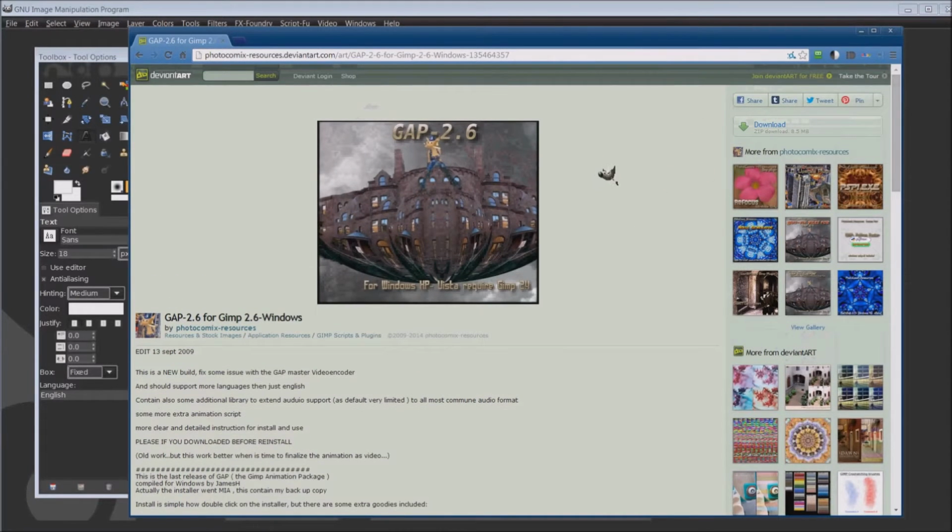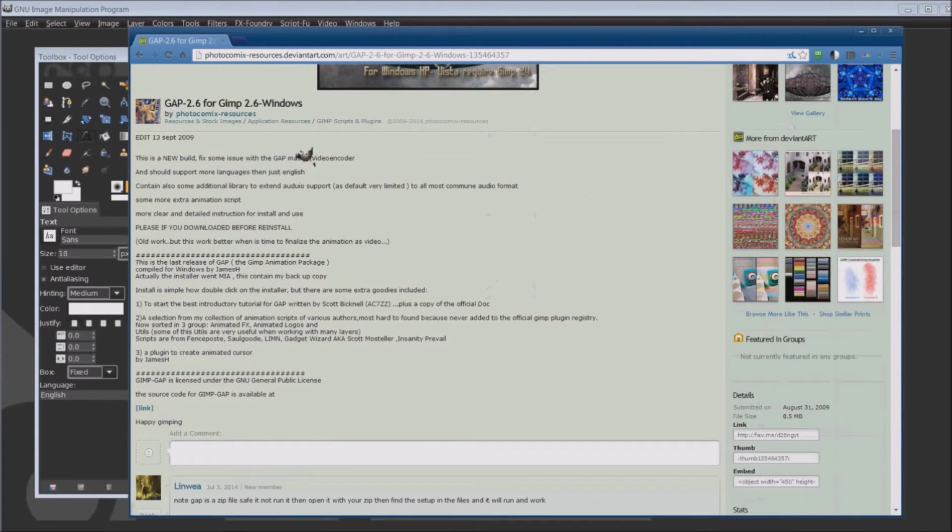Once you click on that link, if you do not already have GAP, it brings you to this site here. You can download simply by clicking on the download button in the upper right hand corner. And this is a zip file. Once you extract the files within there, you will have a bunch of folders, one for GAP and the rest are all extras. The GAP folder itself, by opening it up, is just an executable file. It is a Windows installer, so just by double clicking on it, it will install the GIMP animated plugin automatically onto your PC for you.